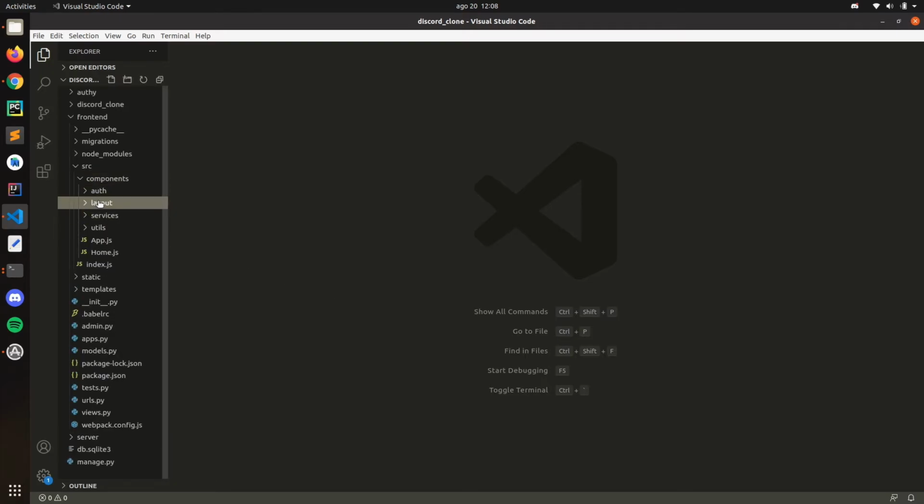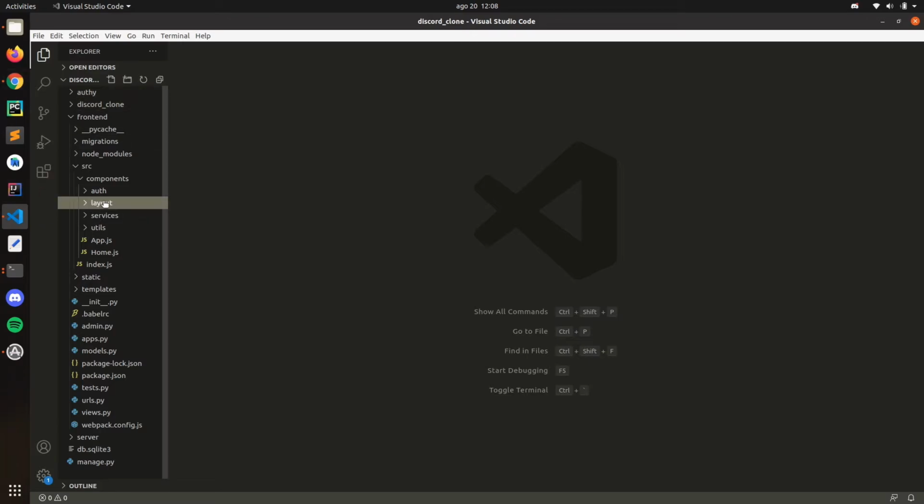The layout will basically be the layout of the front end of the app. A normal website has a header, a main, and then a footer. We're basically going to have the same thing. Of course, we want to separate them so we can work with them independently.